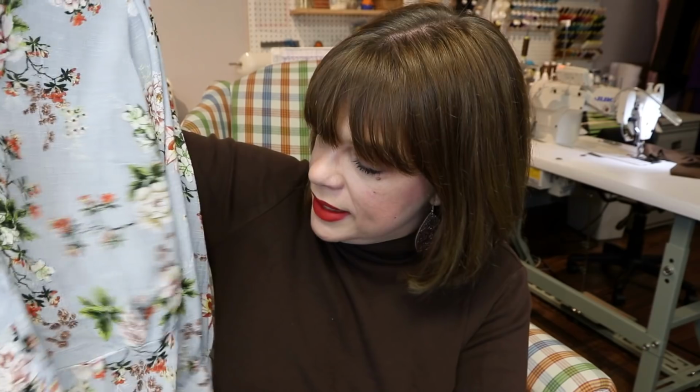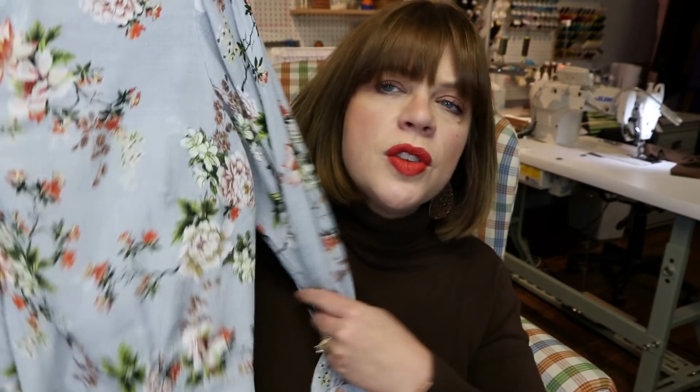I really, really like this pattern. I had a lot of fun sewing it. I really love wearing it. It's somewhat similar to the McCall's blue silk blouse that I made last year. It was a McCall's pattern that I can't remember the name or the number of off the top of my head. That one was also a dress, except that one had a waistband and then the peplum. So this one's a little different. It's just the top going into the peplum.